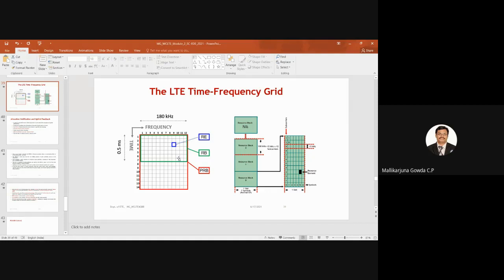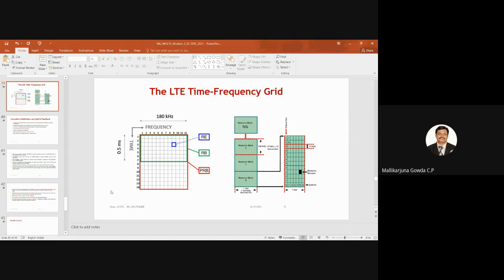So here time is there and frequency is there, right? It depends on what type of QAM order we select, or even QPSK. If it is QPSK, we are transmitting only 2 bits per symbol, which means only 4 constellation points will be used. If it is QAM, again that depends on the value of the modulation order. If I am using 16-QAM, then 2 power 4 is equal to 16, which means I will be transmitting 4 bits for one particular subcarrier frequency, like that.